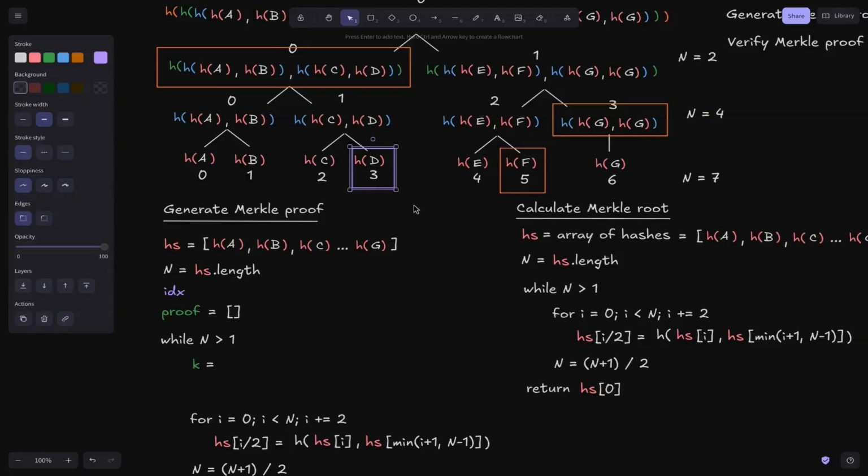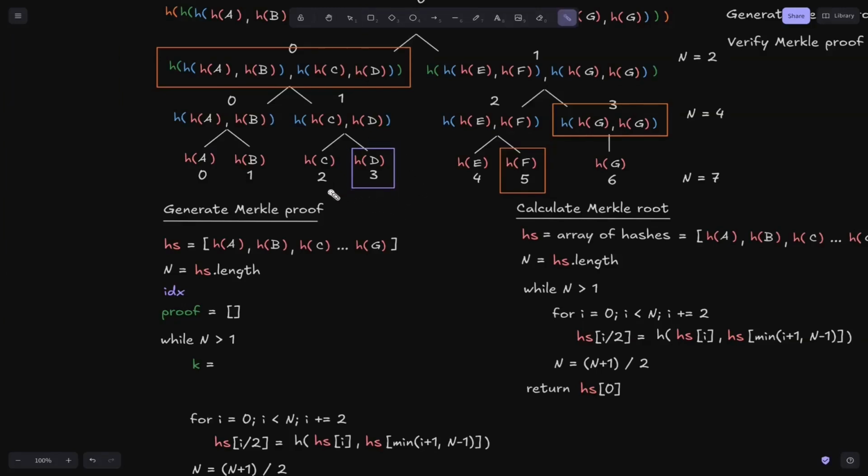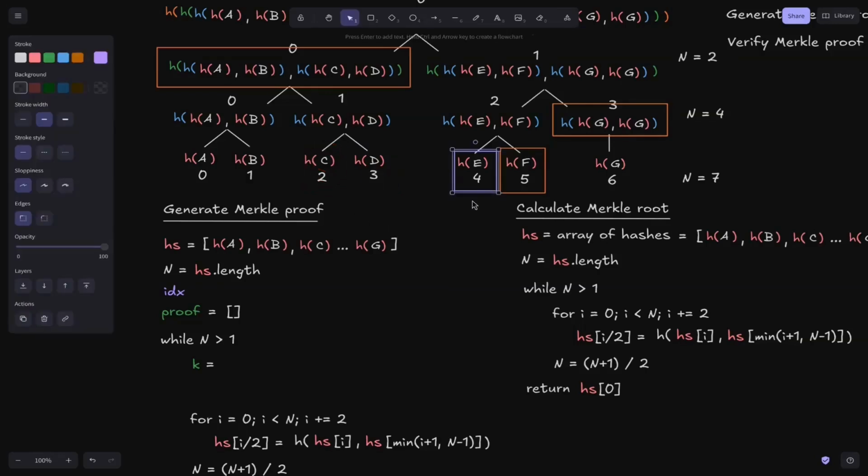As another example, if you wanted to generate the Merkle proof starting here, then the first step is to collect the hash value to the left of this index. This will be hash of C, which is at index 2. Take a moment if you can figure out what the pattern here is. When the index is 4, we need to collect the hash value to the right of the index. When the index is 3, we need to collect the hash value to the left of the index. So given the index, we either need to access the hash value to the right or to the left. But how do you tell which one to get?